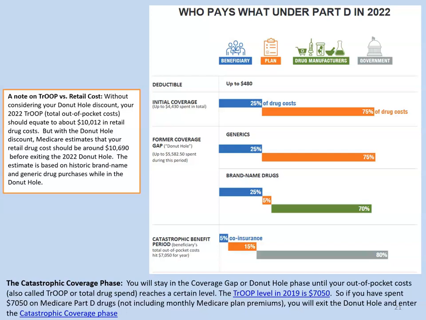This is probably one of the most confusing parts of the Medicare plan. That's why it's super important to meet with an insurance advisor who can really break this down for you, because each person is unique and different based on their prescription drugs and dependent on which insurance plan they pick to help cover their prescription drug costs.